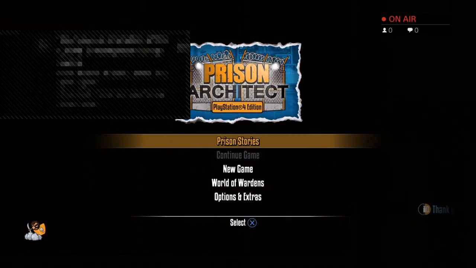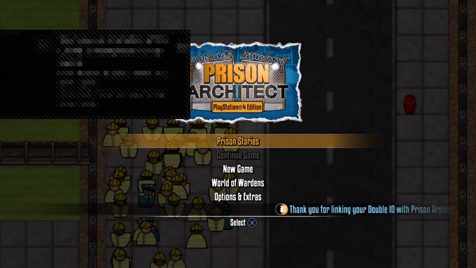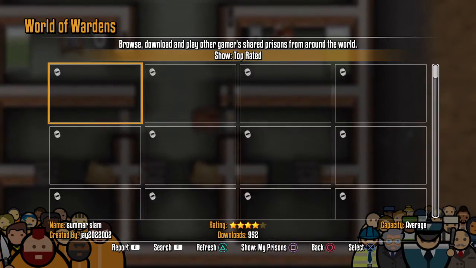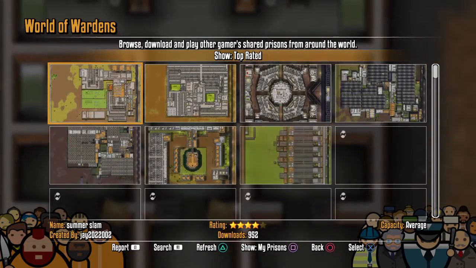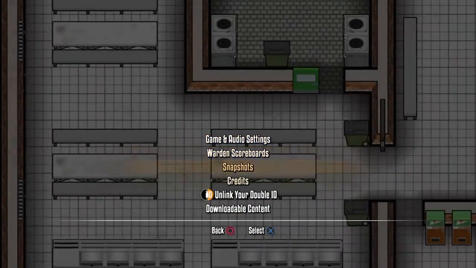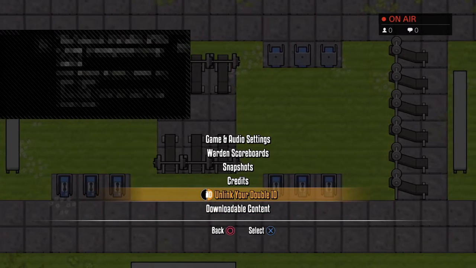Visit the... Yeah. Okay, let me see. Now, let me see, World of Wardens. I know I have browse, download, and play other gamers' shared prisons from around the world. Nah, I'm not doing that. Options and extras. I should have, here we go, downloadable content. I should have all the DLC, because I bought it. Yeah, see, it's installed. Prison Architect All Day and a Night DLC. I have it already, so I'm going to rate it. Okay, let me check it out here.